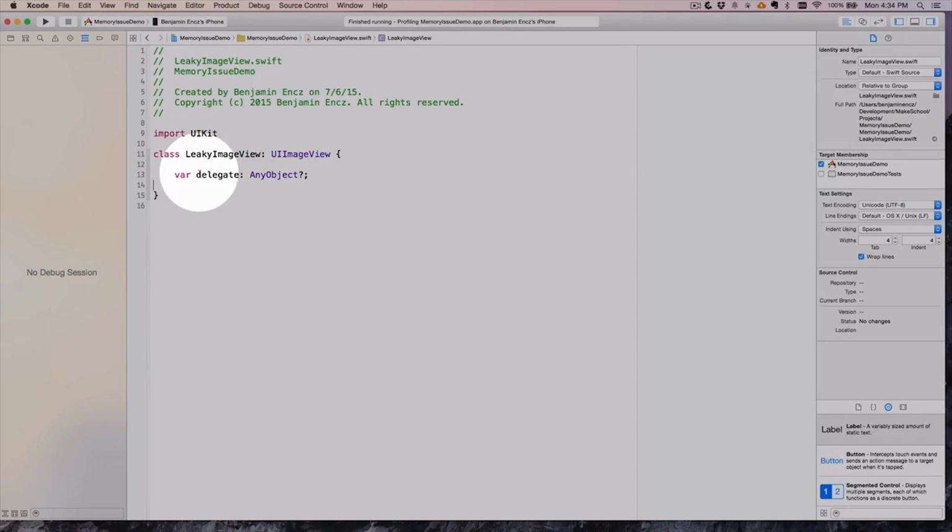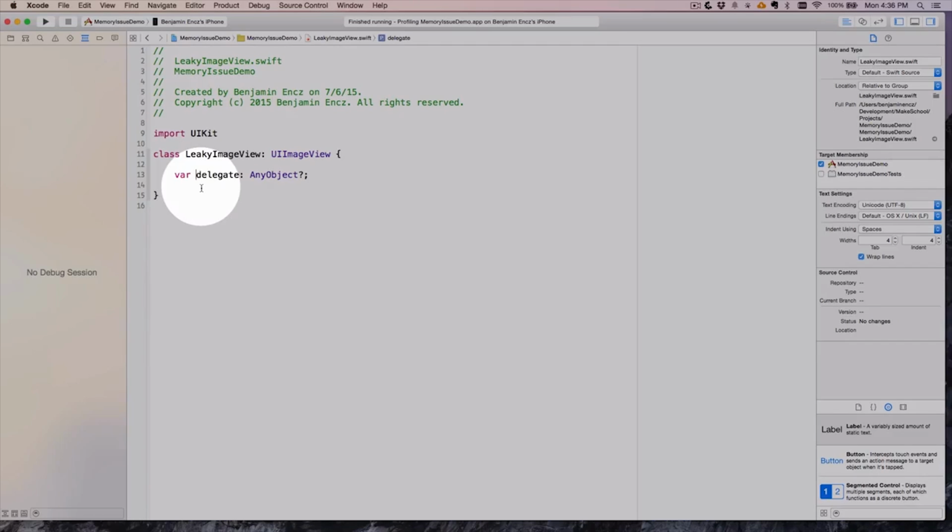What could be wrong here? Well, the issue is this here, by default, as every variable in Swift, is actually a strong property. Earlier we learned that delegates actually always should be weak references because they're not owned references. The image view doesn't own the view controller. It just needs a way to talk to it. So in this concrete example, what is happening is the image view is a child of the view controller, and therefore the image view stays in memory.